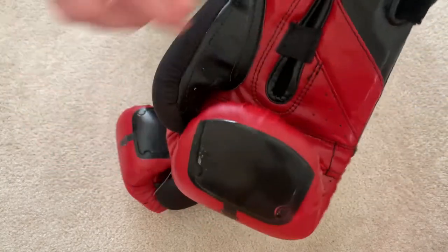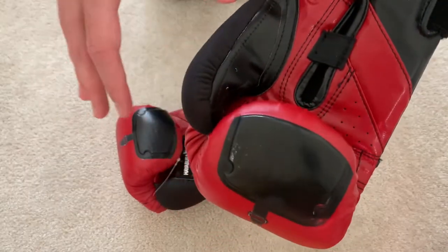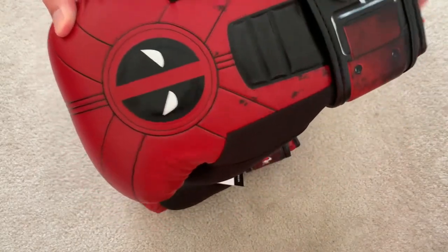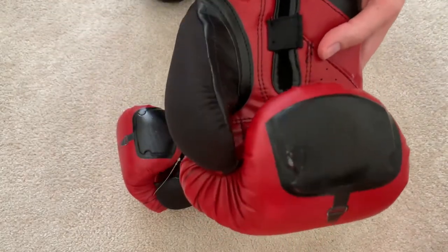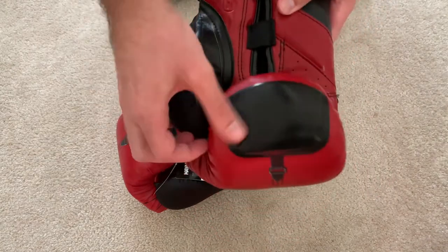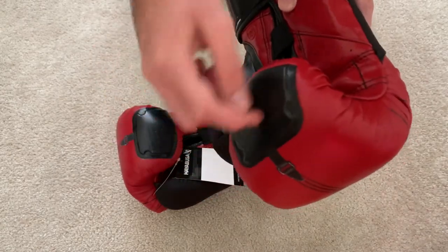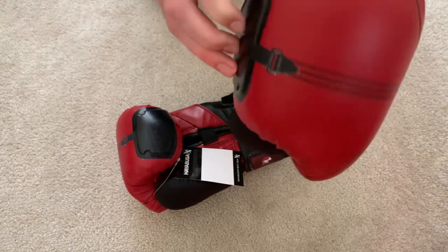It's worth saying that these are the 16-ounce gloves, so they're already quite large for my hand. I've got kind of small hands and small wrists, so the size of these are quite big already. It's going to be interesting to see what they're like when they're on. This part at the end has a much tougher piece, and it's got a strap-like visual design. This is a pretty nice flat punching surface and you can see when I hold it side-on, what you expect from a good glove is a really nice flat punching surface.